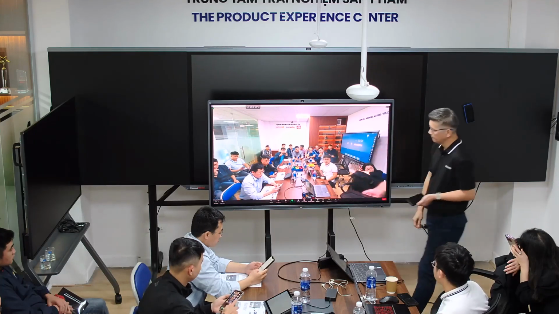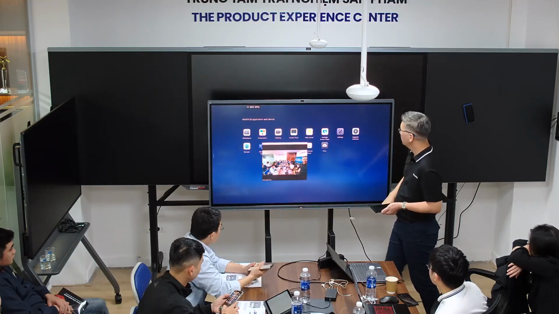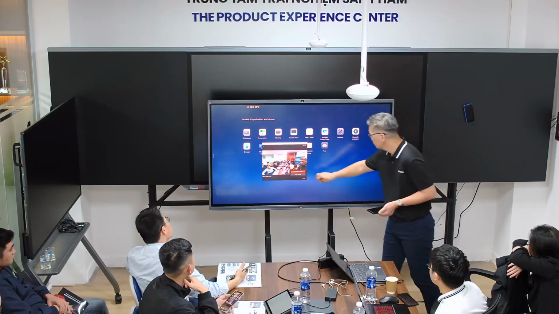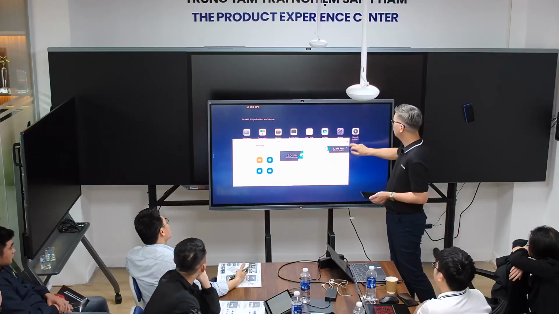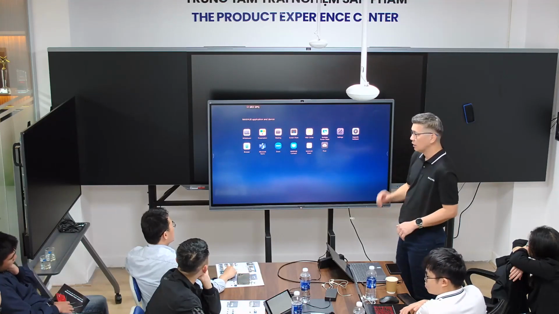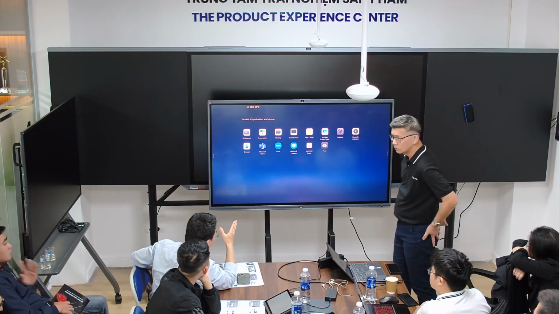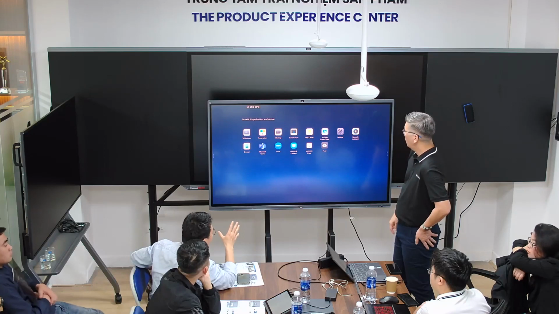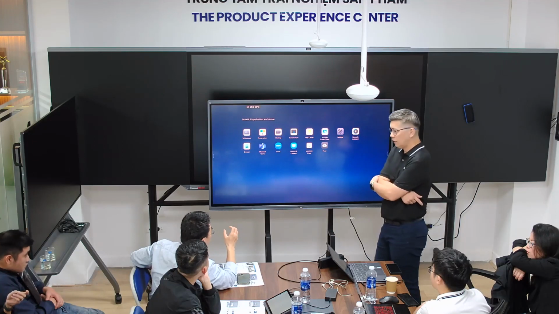Close it. So this is to run multiple sharing at the same time. Next, it's about the wireless setting, wireless sharing, and how many screens wirelessly at the same time.